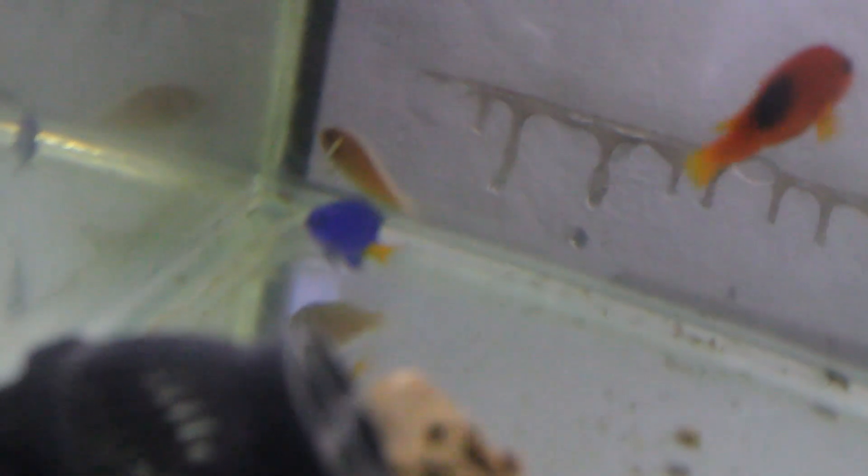Over here we have a couple of damsels — this is I think the oldest fish I have in my tank right now. It's grown quite big and just stays over here, I don't know why it likes this place. We have another couple of damsels and another skunk clownfish. The bicolor blenny is hiding over there — let me take you a little closer. Down below we have a fire clown. We also have two different skunks — one is orange and one is pink, one has a straight line and one doesn't. We have a garden eel over here too.